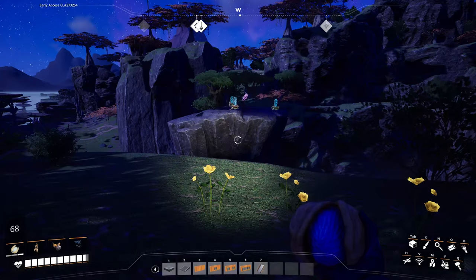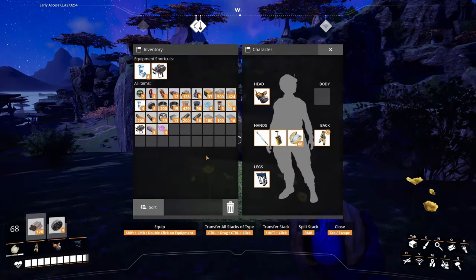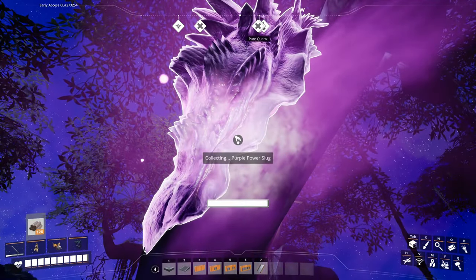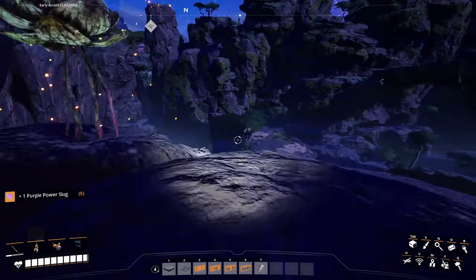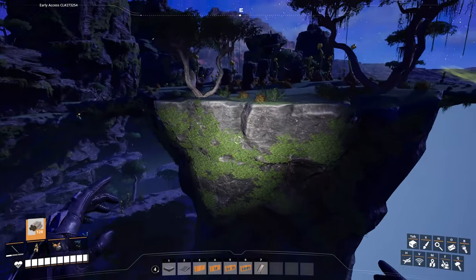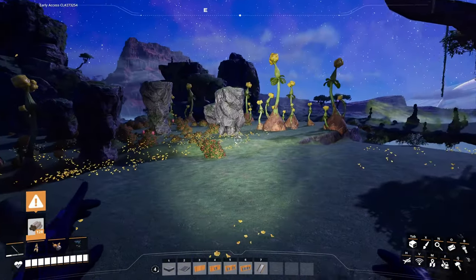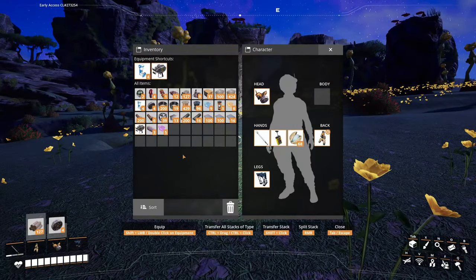Okay, we're good. How many gas mask filters do I have left? I have four, we're fine. Glow plug! Purple power, baby! Alright, we can head back over here. I see some yellow. How many do we have now? Five? Freaking sweet.